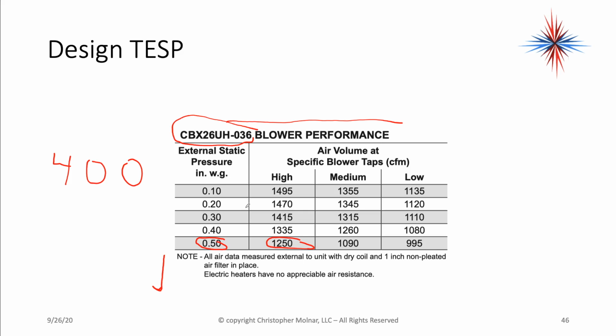So static pressure is extremely important to a system because, again, if you have a specific airflow at that design static pressure, and you change that, you go over that static pressure, your system is going to move less air, and eventually is going to move less air than required for proper cooling or heating.